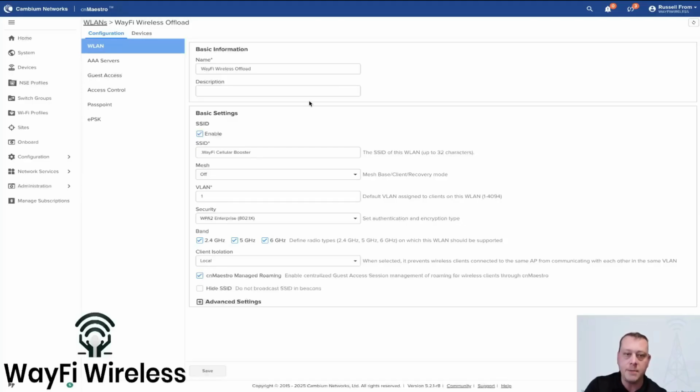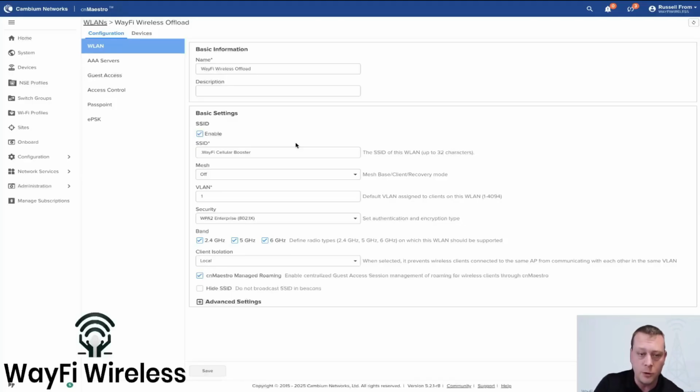So we got a standard name here for the SSID. It's going to be our standard SSID, which starts with a period. All you people out there know that when you put a period in front of your Wi-Fi SSID, that means that it's preferred on most devices. That's why we put it in there. Also, when they see it before, they tend to prefer to connect to it again. That's why we use it. Now, you can, of course, change it, customize it to your business or for the naming convention that you like to use.